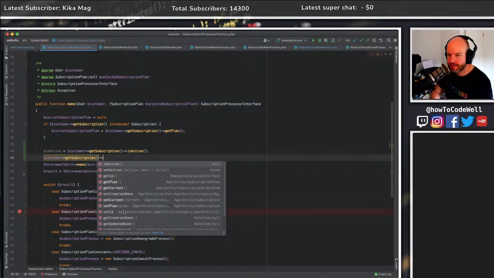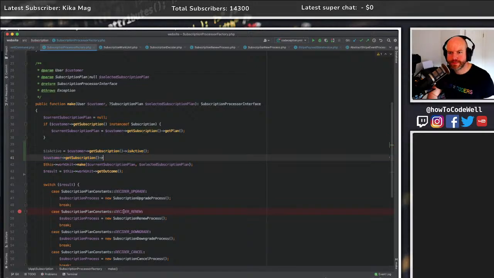And if the counter is 0, then it's not going to be a renewal. Yeah, I reckon I need to put something in the database to say that this is your first ever one. That would be more performant than looping through the history, just in case someone was to subscribe for a very long time. We would have to do a count of that.